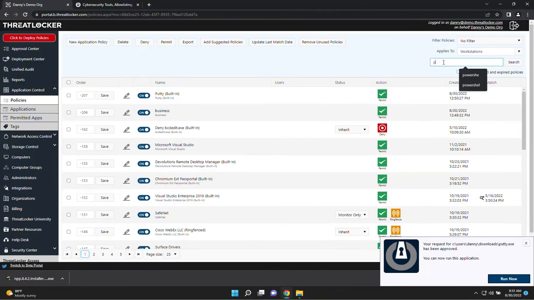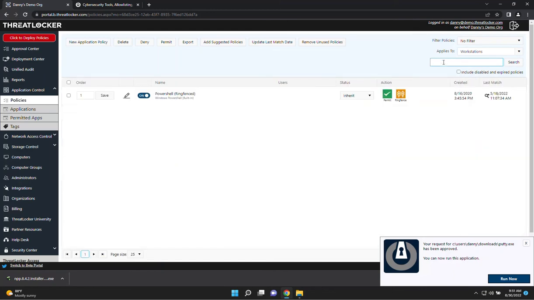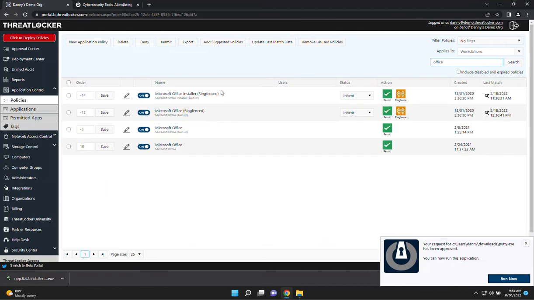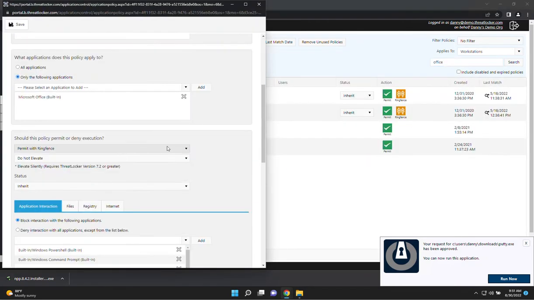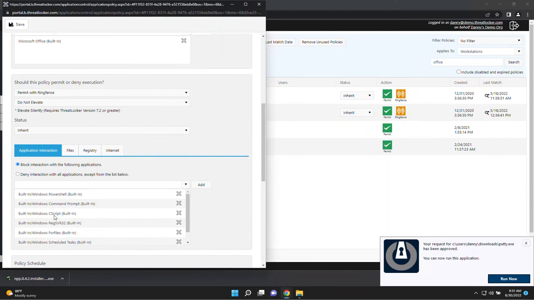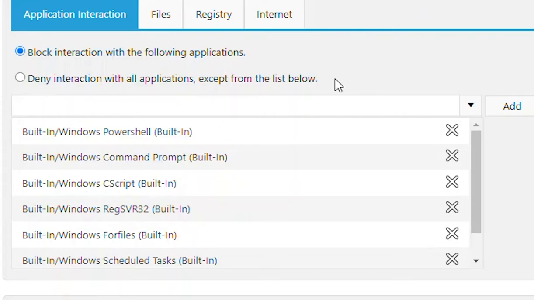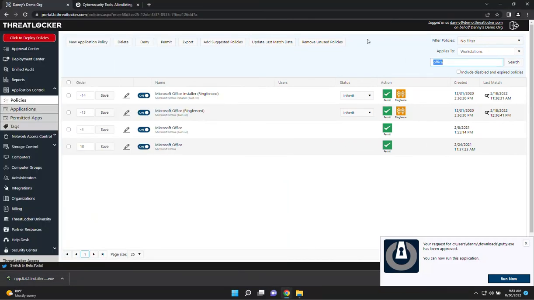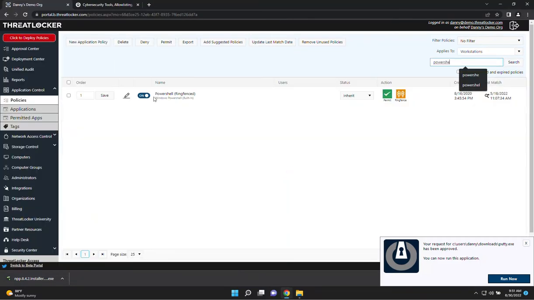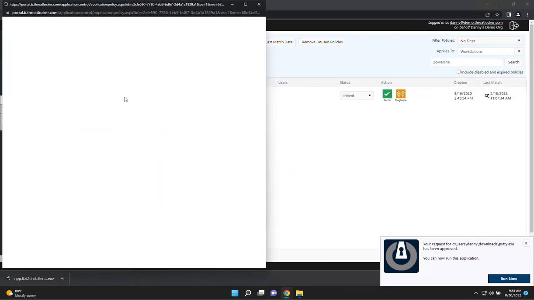In addition to controlling what can run in your environment, ThreatLocker can also control what it can do with our ring-fencing technology. Ring-fencing essentially says, well, what can an application do once it's running? So for example, Microsoft Office might be permitted in your environment, and PowerShell might be permitted, but that doesn't mean we need PowerShell to be accessible or called from Microsoft Office. So this out-of-the-box policy defines exactly what PowerShell can do and what Office can do.